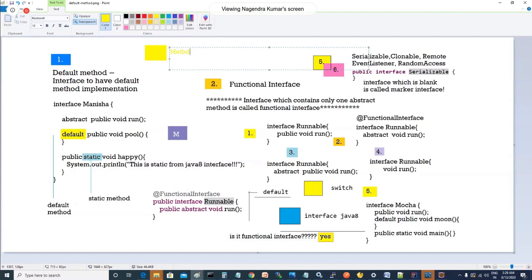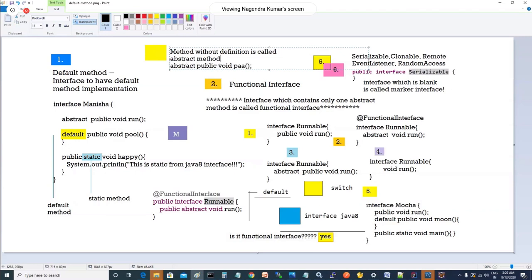Let me write it: a method without definition is called an abstract method. If you write public void path and this method does not have a definition, then you have to write the abstract keyword over here.